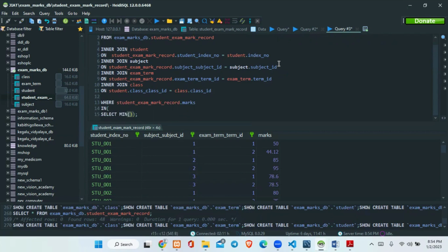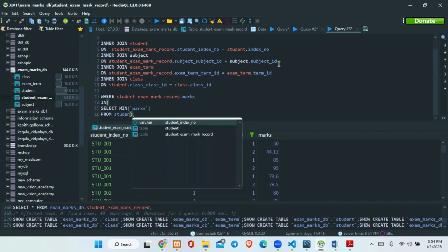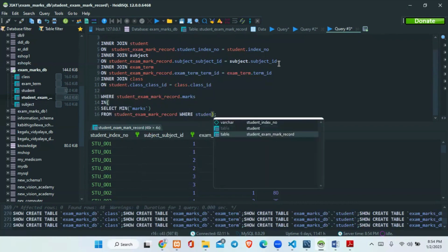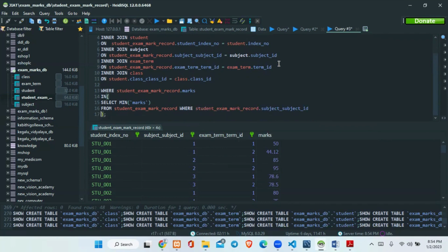because it's the lowest mark, min, marks from student exam mark records table, where student exam mark records dot subject ID, and then I'll give another subquery in.